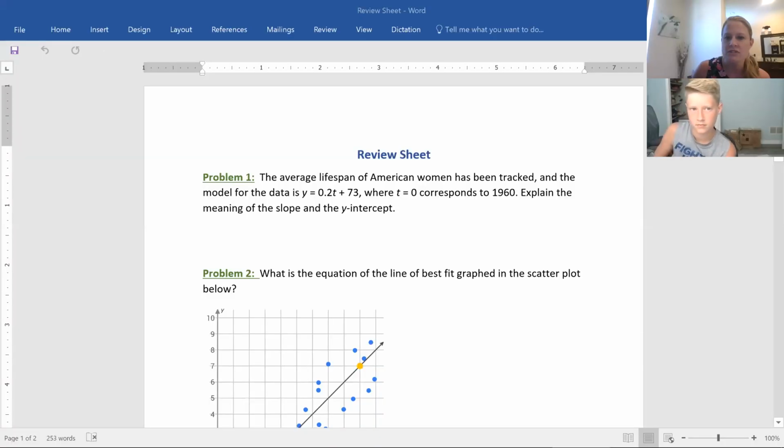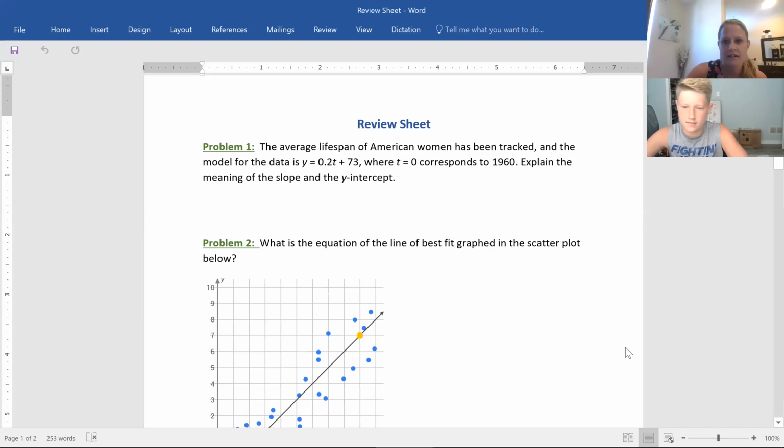We are going to go over the review sheet that was posted in Google Classroom. I thought we would go over the first 3 problems and you could try the other 3 independently to test your own mastery. I'm going to share my screen, which will have the review sheet on it. I'm hoping you printed it out. Did you print it out? Yeah. Awesome. So on my screen, you see the handout that you have, correct? Yes. Awesome. Let's work through these problems.